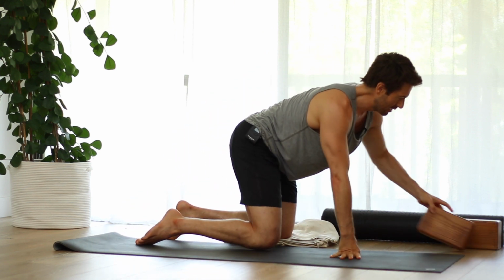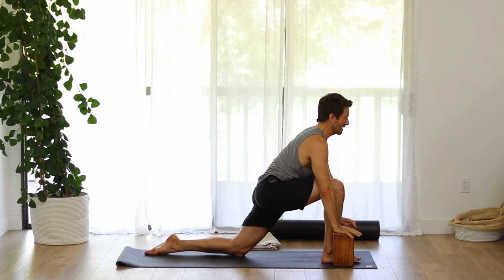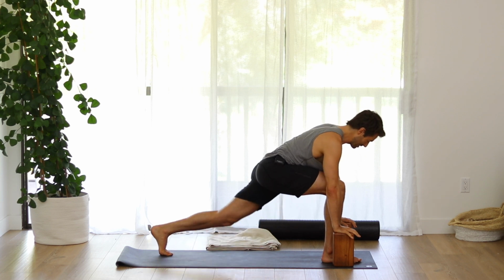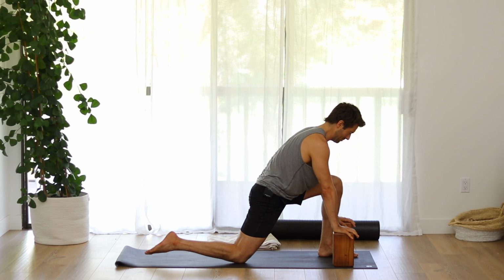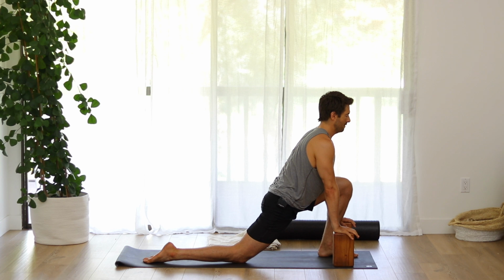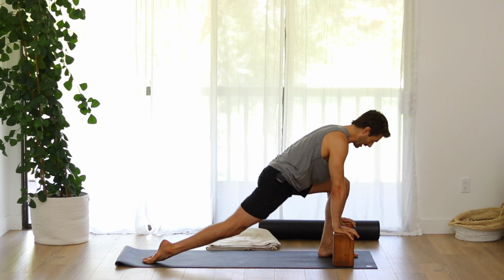So now let's just stretch out a little bit what we worked on squeezing in so much. So we'll do a little low lunge here with your right foot forward, your left knee down. And change sides. And change sides.